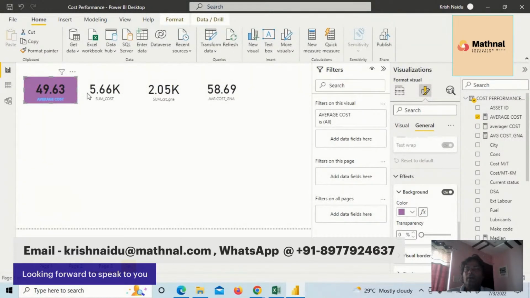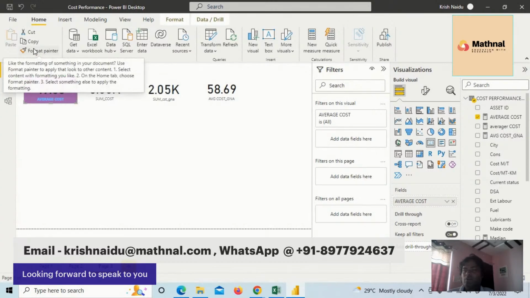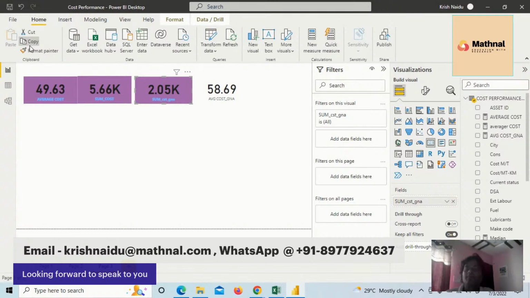Right. So we have this particular KPI in this form. We can now add it to the same format, do it over here, same format, do it over here. If you want to have the same color, or if you want to have a different color, different format, you can do that also. So this is our cards. This is a use of the card. You can display KPIs like this.